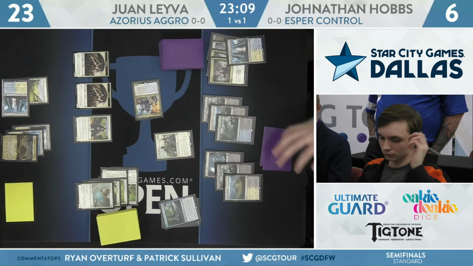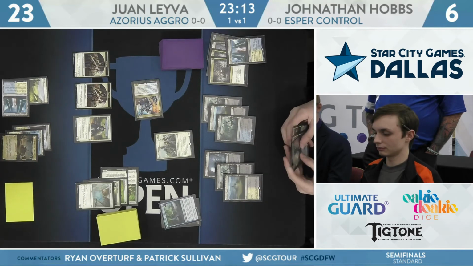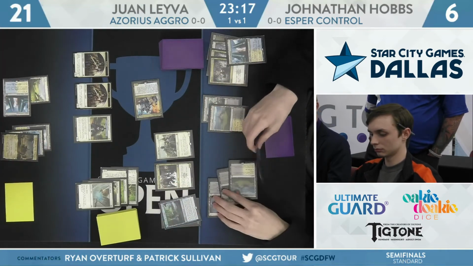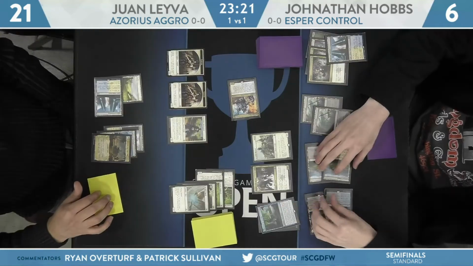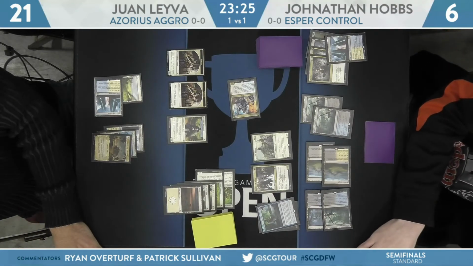And Hobbs is going to attack with a Hostage Taker. That's a 3-4 because of the Marshal, so it threatens to just trade with the board here. That's going to connect, Leyva to 21. And Basilica Bellhaunt is the play post-combat. Hobbs will trigger that. He'll go to 9, and Leyva discards the Plains that was in hand.